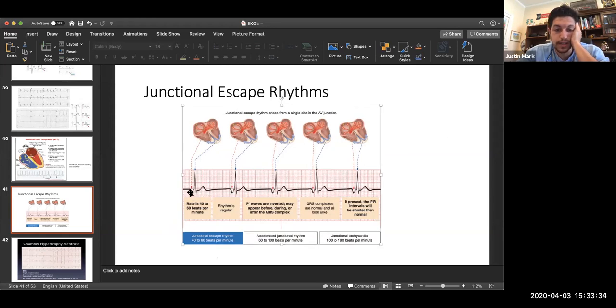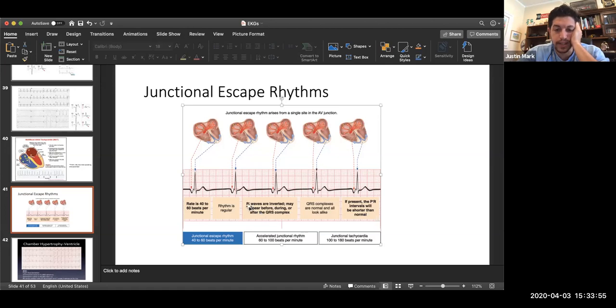We've already seen this, right? We've seen the upside down P waves. Basically what's happening here is we could have multiple foci if we have some crazy rhythm. But here it just looks like maybe we have one. We have a retrograde depolarization moving back into the SA node. We've talked about that already.